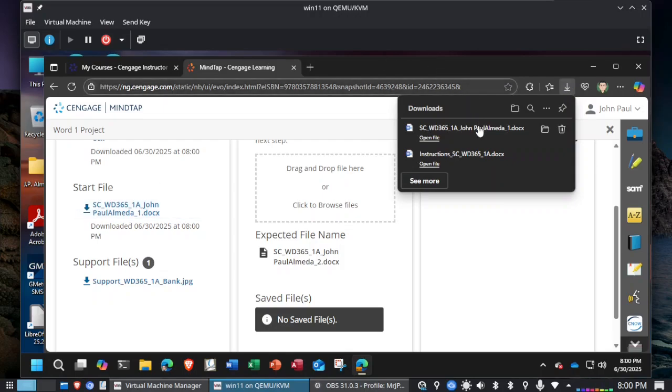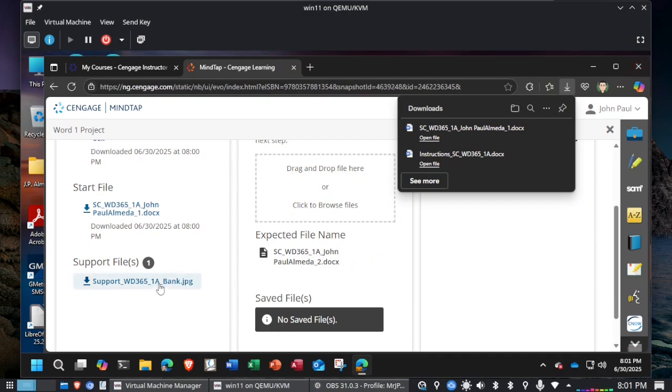You'll notice that your start file has your name in the file name, but not only that, there's also information about you embedded within the file. Therefore, do not share this start file with anyone for any reason, even if it's just to see what it looks like. If someone uses your file, the grading engine is going to catch it and it's going to flag that submission. Also, you don't want to start from scratch. Use the start file that's given to you. Otherwise, again, if you try to turn it in, the grading engine is going to flag your file. Check out the syllabus for more details about that.